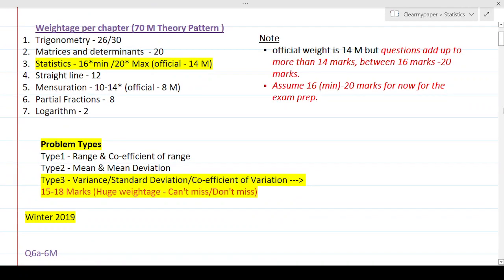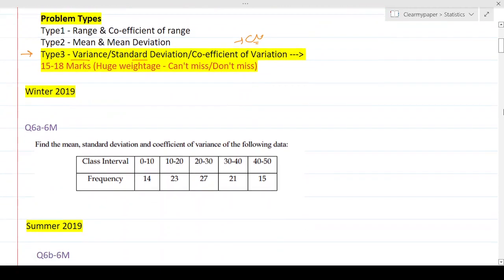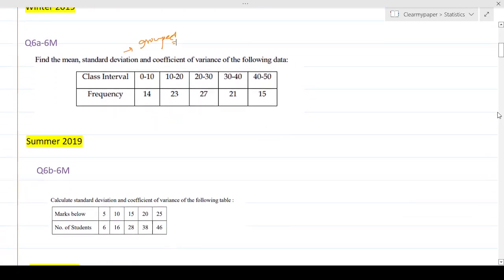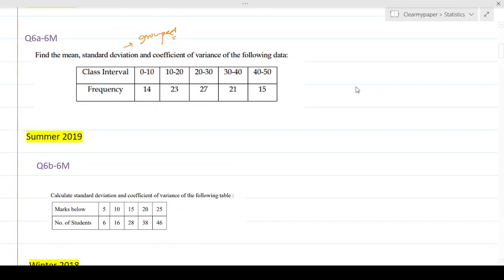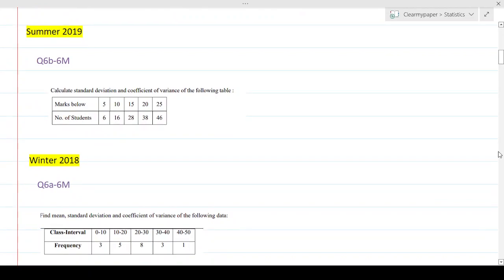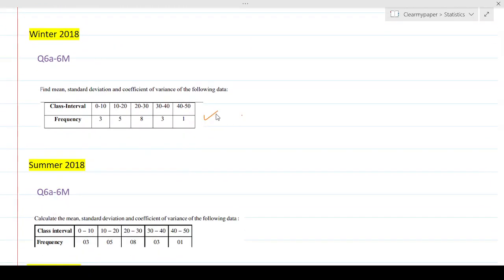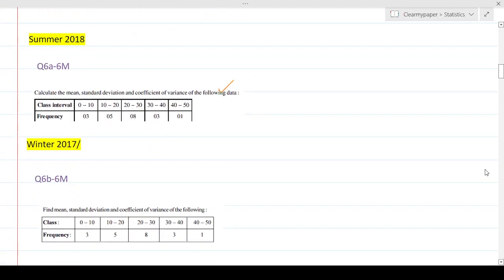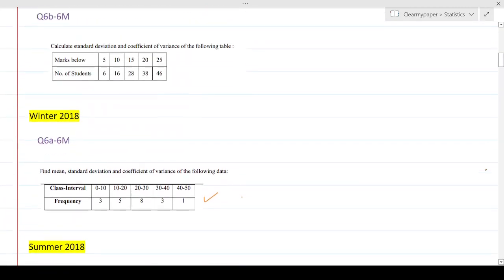Specifically, we are discussing the type 3 variety of problems on variance, standard deviation, and CV. Within that, we are talking about one specific variation, where we are trying to find the standard deviation and the CV for group data. This is the variation that we're talking about. In the last episode, we solved this problem, and this one over here, which is kind of repeated. This one, and this one. See, all are repeated here. The numbers are the same. So now we are going to talk about the one that is left over.